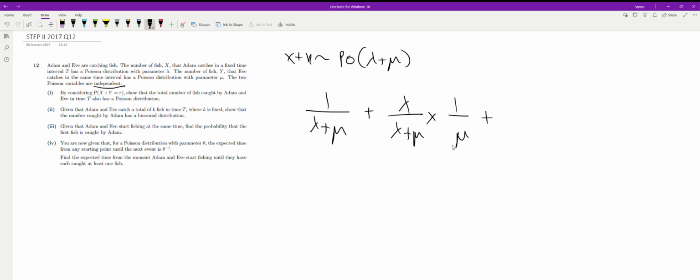And then the next case is that Eve caught the first fish, and that happens with probability mu over lambda plus mu. And by the way, I didn't have to do any big calculations. It's just going to be 1 minus this quantity here. And then just by symmetry, we now want the expected time until Adam catches his first fish, which is 1 over lambda. And so you can tidy and simplify this to get the final answer. And by the way, if you're stuck on what I've done, it's a bit of conditional expectation. So what I've done is basically conditioning on Adam catching the first fish and then Eve catching the first fish, and then I've just added up the times like so.